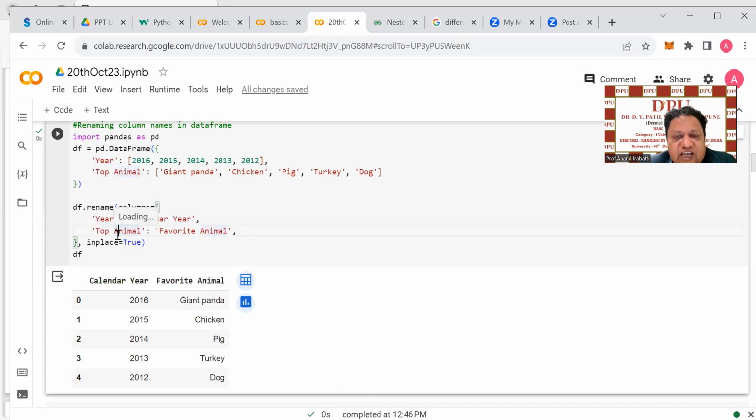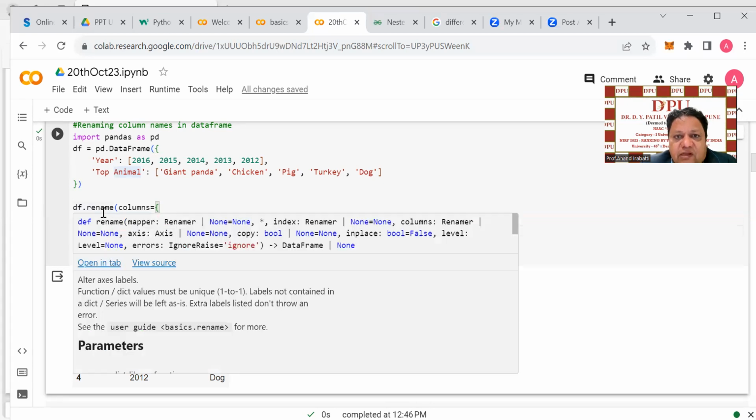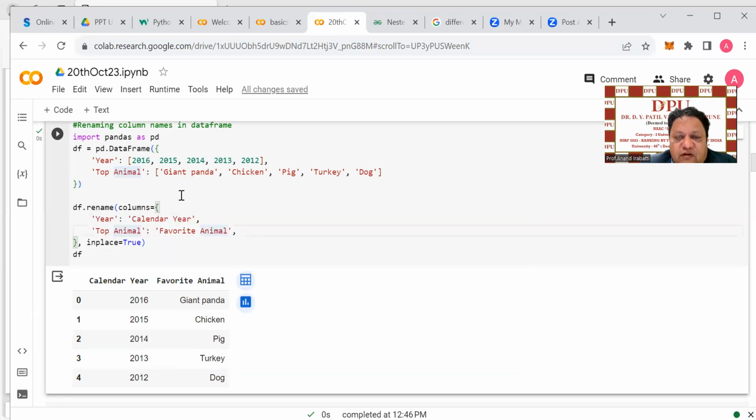Now I want to change the column name from year to calendar year and from top animal to favorite animal. So how can I do that? By using the rename function of the data frame, I can rename the column names of my data frame.